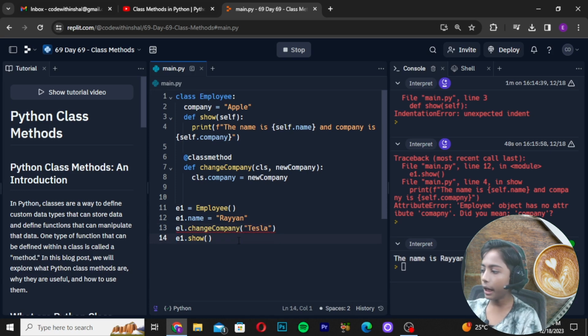And then I want to run E1.show again after changing the name, and then I will go here and see there is one mistake. Here I will write E1.change_company Tesla.